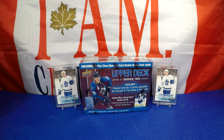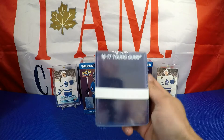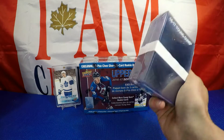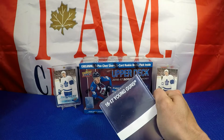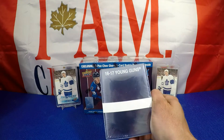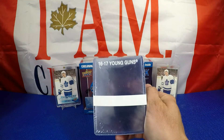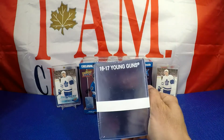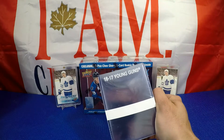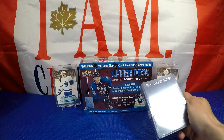Hey, what's going on today guys? Thanks for joining me on another box break. This time we are giving away these 1617 top loaders for the Upper Deck Young Guns once again. Now if you guys watched the last video where we did the giveaway, Hockey Cards 13 picked up both giveaways and he actually gave these back to the channel to give back to one of you guys who were unfortunate enough to actually win. So we've got it going right now on random.org.